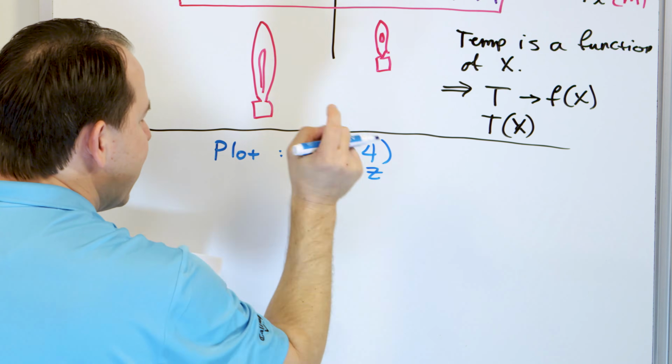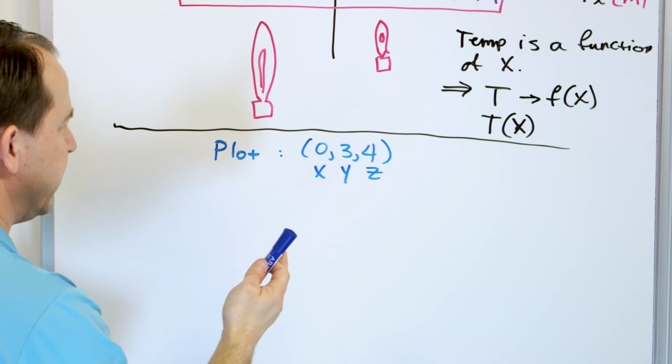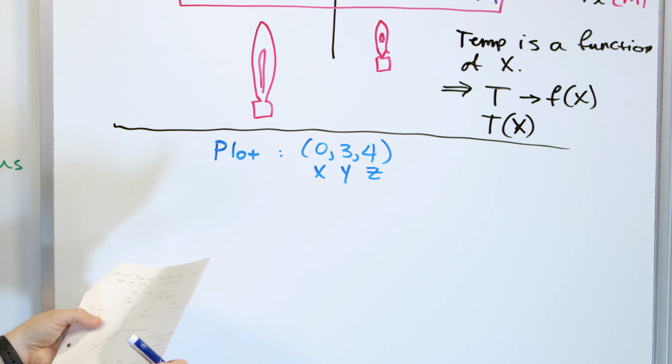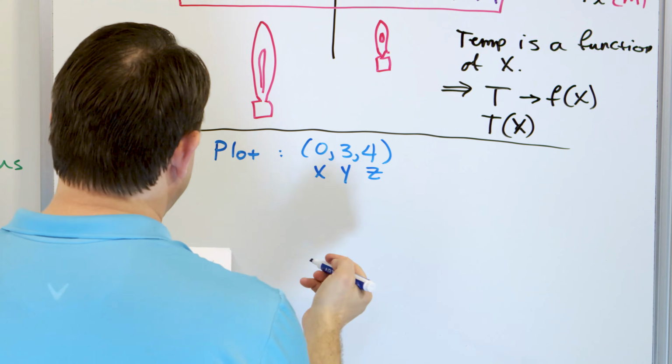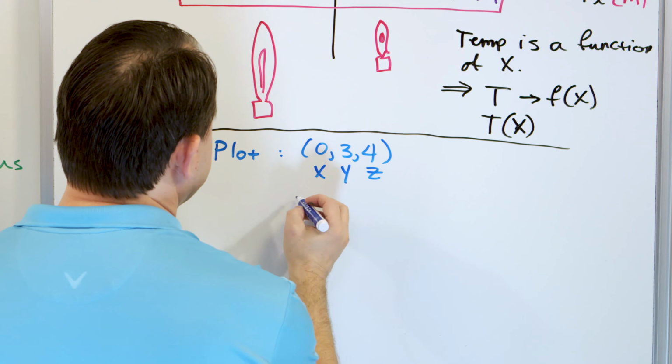It's just x, y, and you have a new coordinate called z. So here's how I want you to draw these things. They're very difficult to draw on a paper, but this is the best way I know of. You might have a different way, but this is the way I do it. You can take my advice or do it your own way. That's fine, as long as you get the right answer.